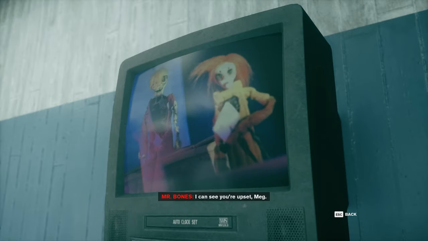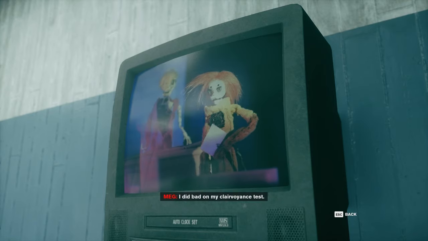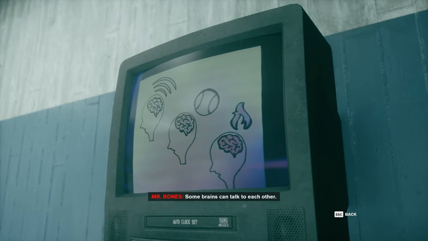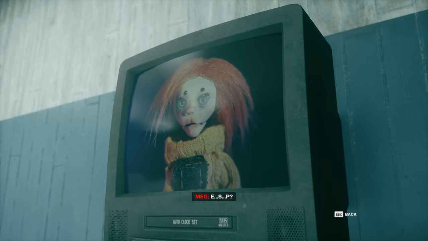I can see you're upset, Meg. Why don't you tell Uncle Mr. Bones what's wrong? I did bad on my clairvoyance test. You can't ace every test, Meg. You see, everyone has different brains. Some brains can talk to each other. We call this ESP. ESP?